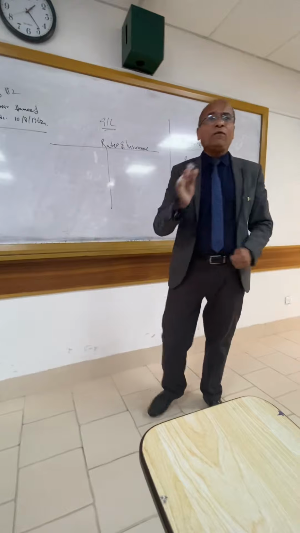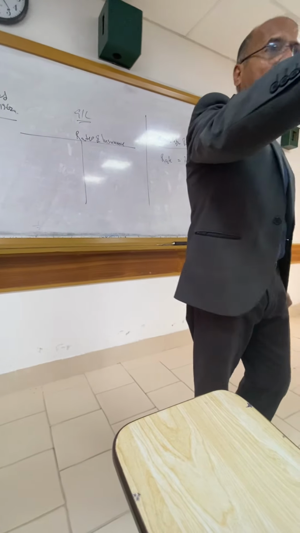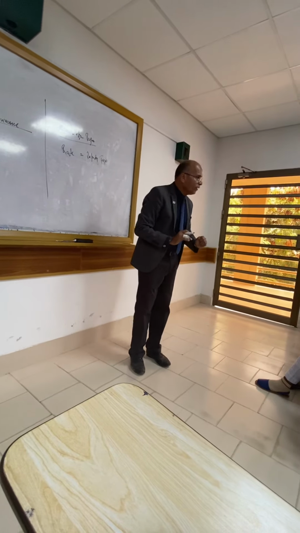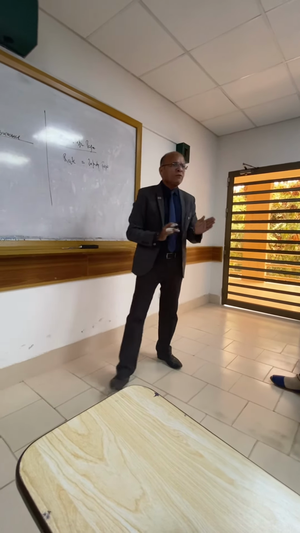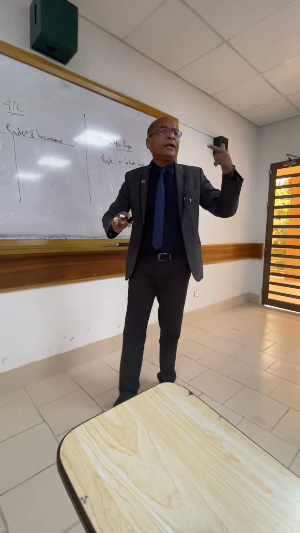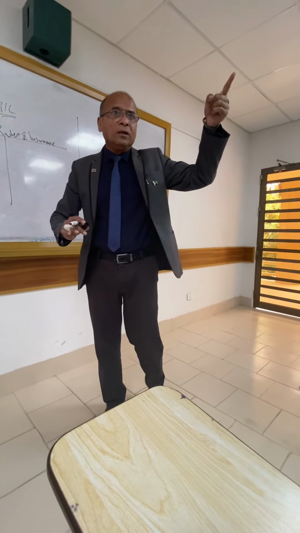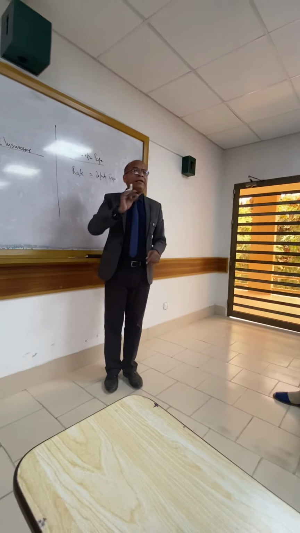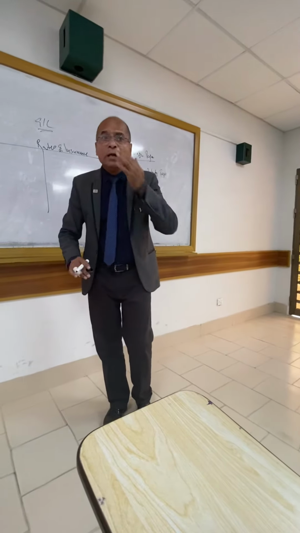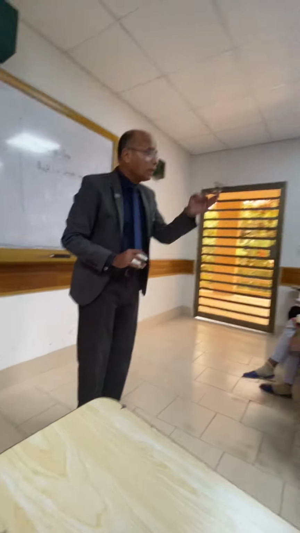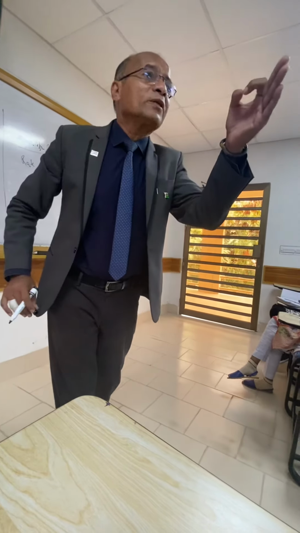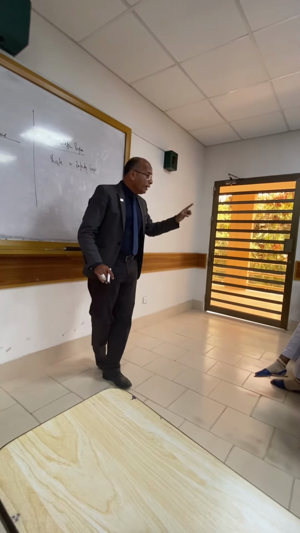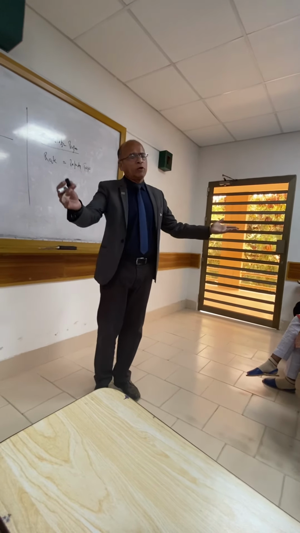In the general ledger we have all nominal accounts. Nominal means all expense and income accounts, and all real accounts. But if I want to make an account related to a credit customer or credit supplier, I need to make the account either in the sales ledger or the purchase ledger. In the sales ledger I have personal accounts of credit customers, and in the purchase ledger I have accounts of credit suppliers. So here the requirement is not that.